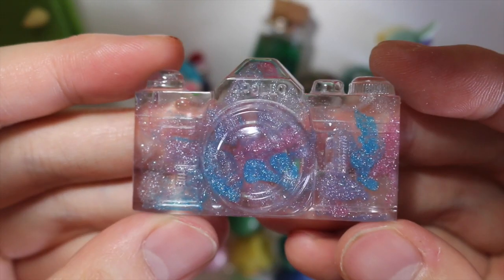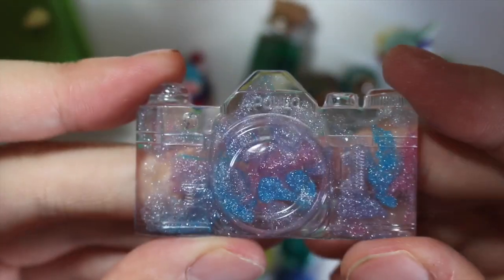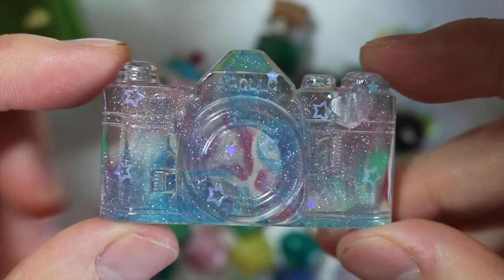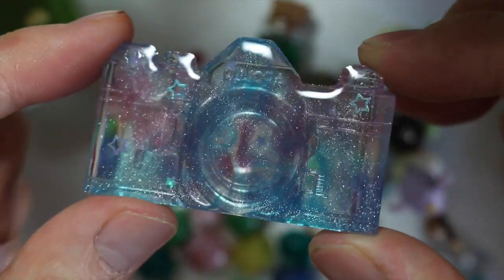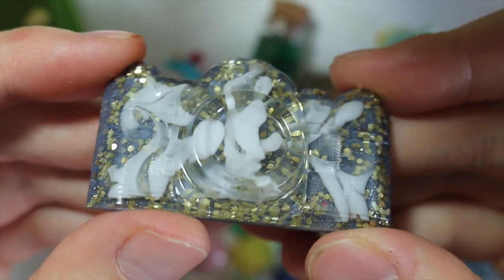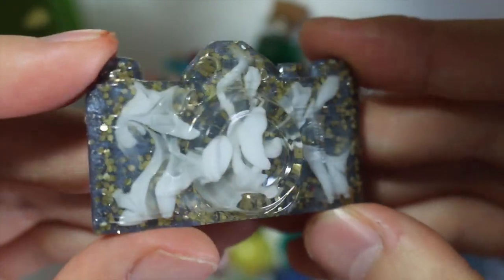Next I'll be showing you all my resin pieces. Here I have a pastel galaxy resin camera — this camera mold was given to me by Abby or Studio Lorien, and I just love this mold so much. Then here I have another pastel galaxy camera with star glitters, which I got from Momomigurumi. And here I have a dark purple and gold camera with white marbling inside — you know those glass marbles with the really cool features inside? That's kind of what I tried to mimic.